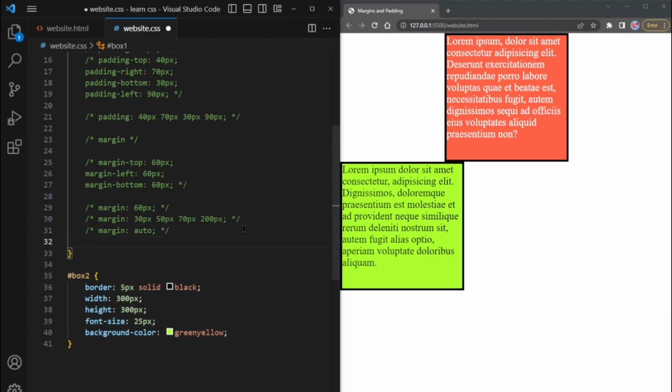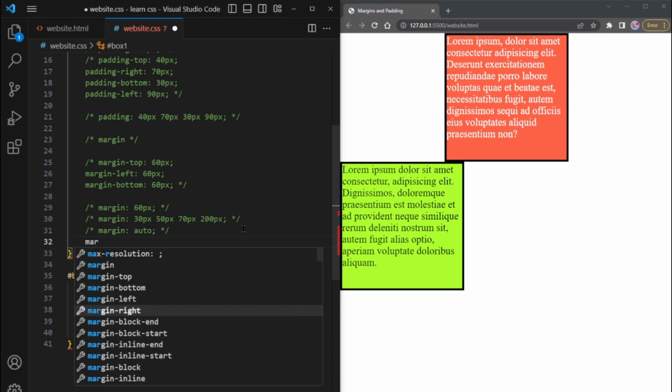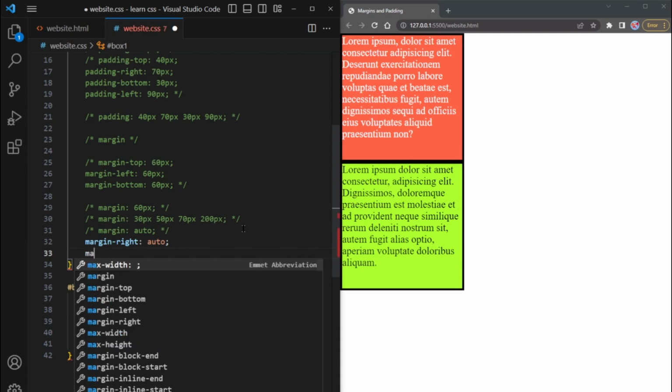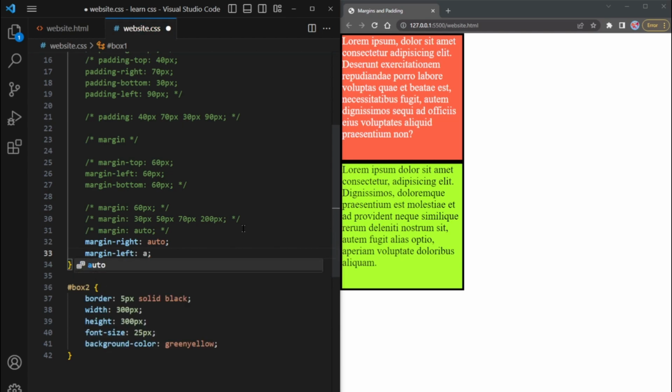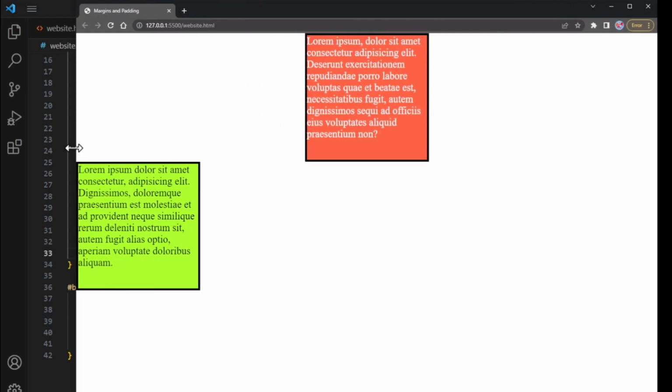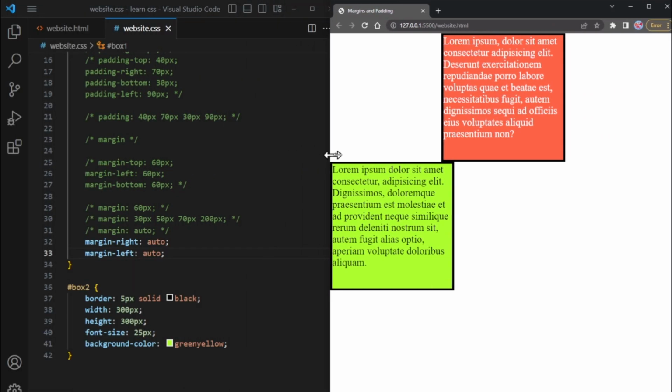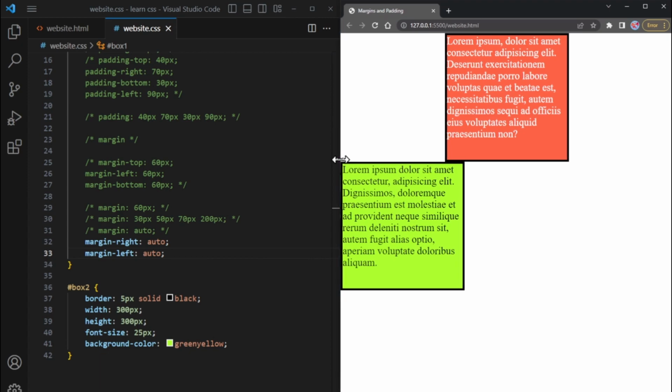Similarly, you can achieve the same effect by using margin-right: auto, which will make the element stick to the left-hand side. Here's a neat trick: if you set both margin-left and margin-right to auto, the element will stay horizontally centered in the middle of your document. This means the margins on the left and right will automatically adjust to evenly distribute the space and keep the element centered. It's a simple way to achieve a balanced and centered layout.